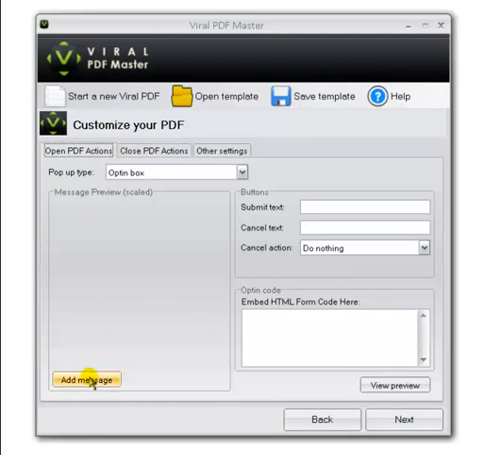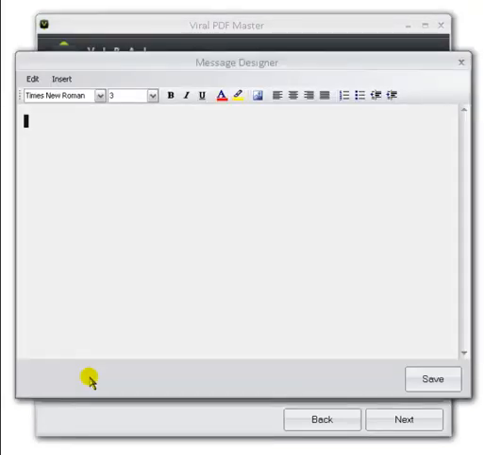Now with both of these we have an add message function. Here's where you actually design your pop-up. Clicking on add message opens up a fully functioning HTML editor where you can type in really whatever you like. You can design anything you want and put it in here. I won't start it now. I'll show you in the next video exactly how this works.